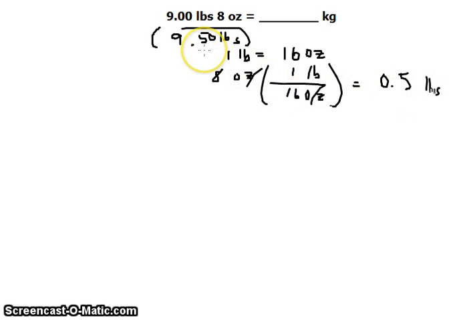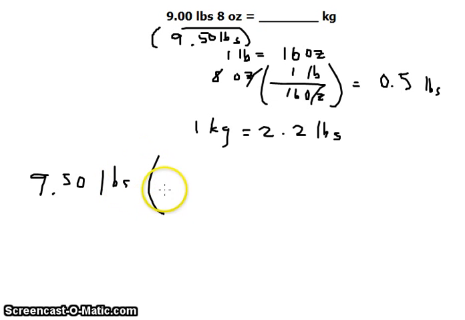We can use that as an intermediate solution. We can proceed to the next solution by knowing that 1 kilogram is equivalent to 2.2 pounds, approximately. Now, we can proceed using 9.50 pounds and then we multiply that.